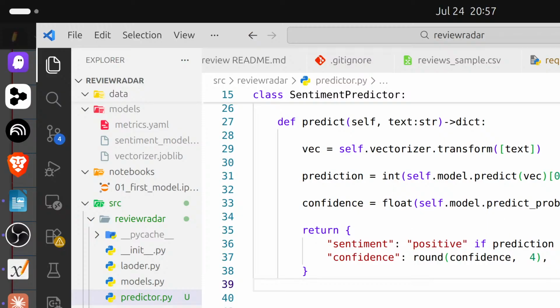What is the error? Cannot import sentiment predictor. Oh, it's not that, guys, it's predictor, right? Yeah. So first it's sentiment positive. Now it's working, guys.